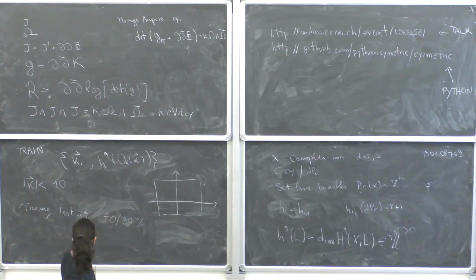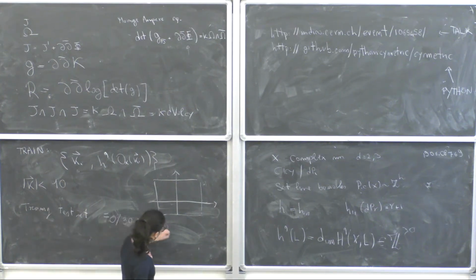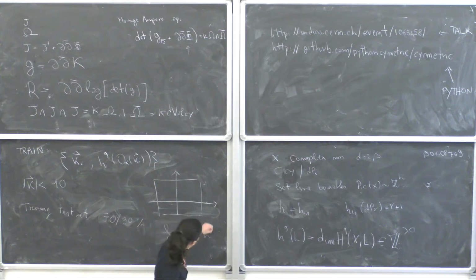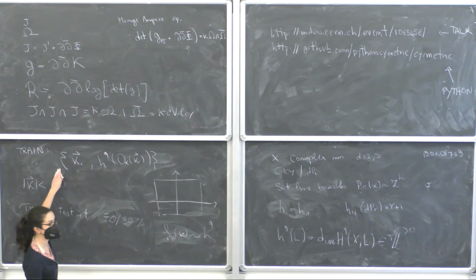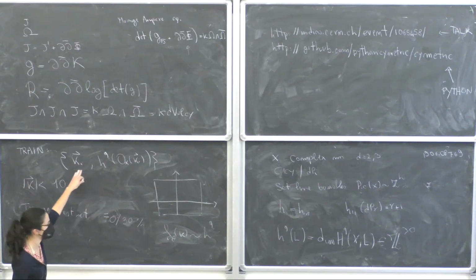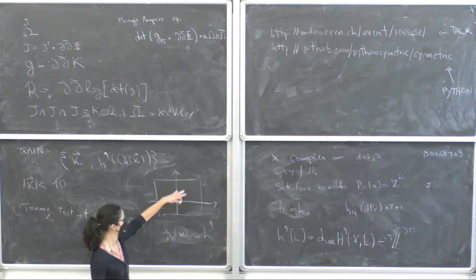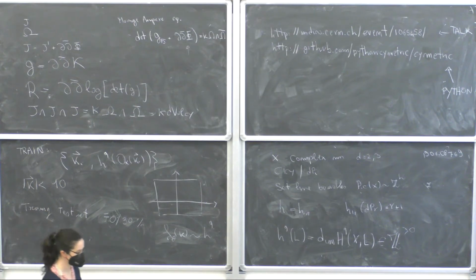They try to output, so the f theta of k, in this case, should become a proxy for h of q. Okay, so they tried to predict h of q given some input, some integer vector x, which represents a specific line bundle. Of course, they got amazing results within the domain of training. They were actually able to get something like 95% of accuracy and so on and so forth.